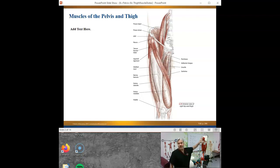You think we're often working your glutes when we're pushing our fist and stuff in there and poking into your glutes, but quite often a therapist is trying to get in and release your piriformis, loosen up your piriformis. Because your piriformis can pinch the sciatic nerve and cause all these problems, numbness, and pain in your glutes and down your leg, especially down the back of your leg. Piriformis.